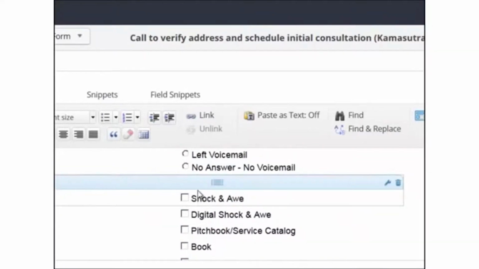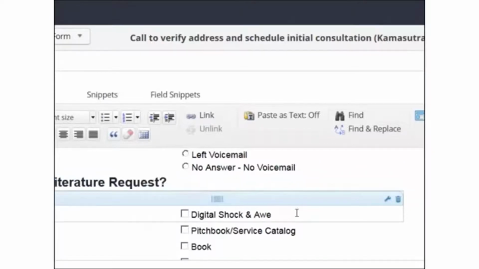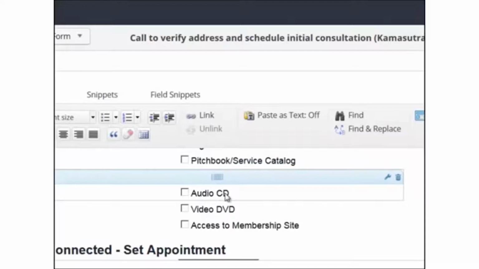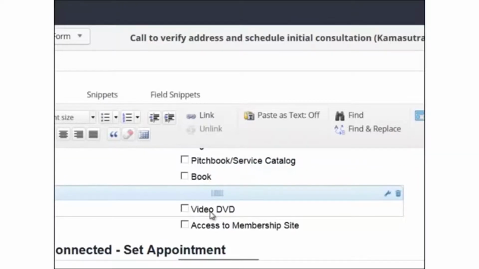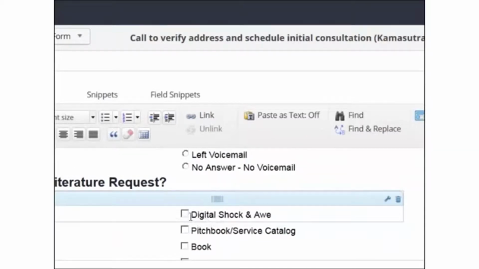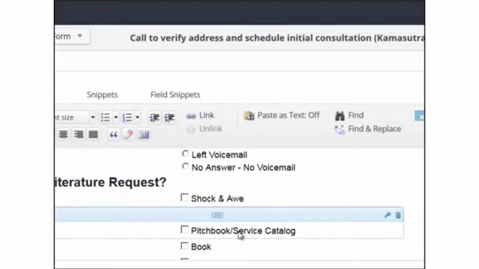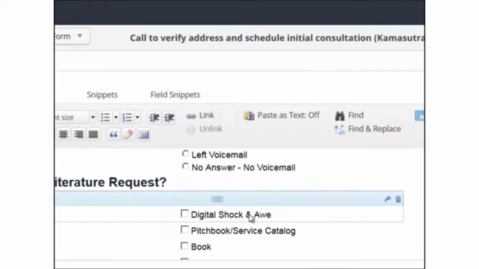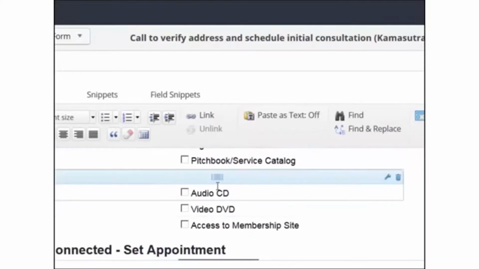So my phone tiger on this form can request that we send out a shock and awe, or a digital shock and awe, or a pitch book, or my business Kamasutra book, or my audio CD, or my video DVD, or access to my membership site. So depending on what they clicked, something will happen. As I told you, I'll be showing you what happens when someone fills out this form. I'll go over that engineering in a minute.